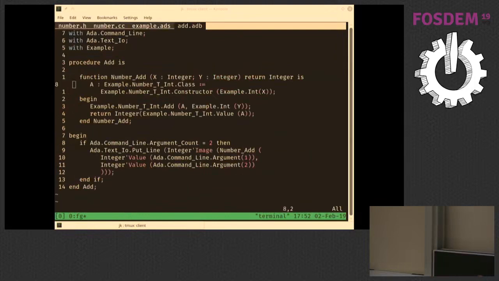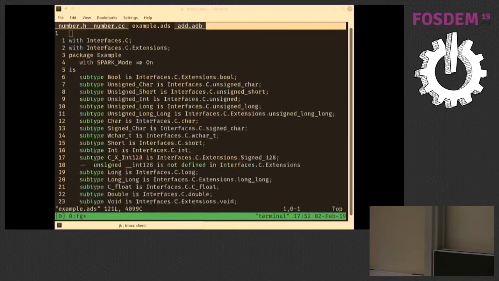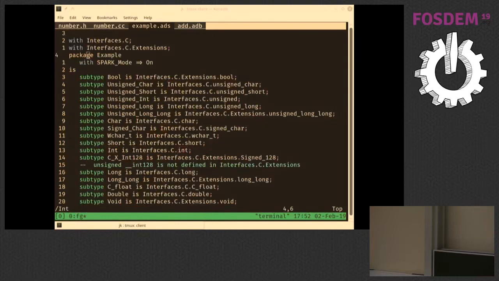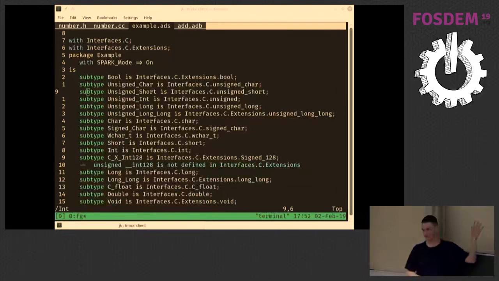Here it is mapped. We convert it to our example.int, which is a subtype of Interfaces.C.int. Oh yes, okay. The point is that we rename all these types because we want to keep our own namespace. If you generate bindings for a project, everything that comes from here is its own namespace. So we rename it. No, that's fine.